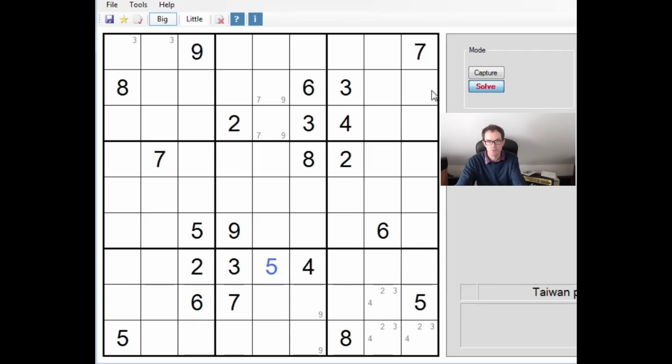There's no 1s at all in this grid, I've just noticed that. How bizarre. Okay, well, we'll have to make do without 1s. We have an 8 here and an 8 here, so this square must be an 8. And therefore this square is an 8. Oh, and this square is an 8. And this square is an 8. And I think this square.